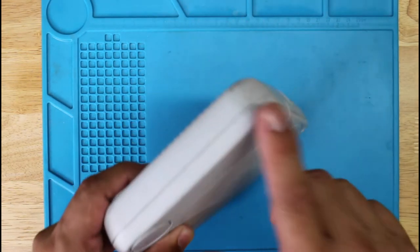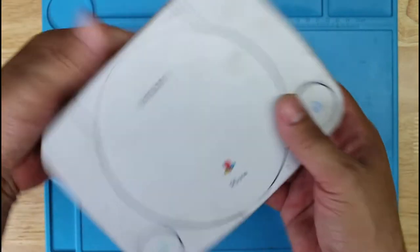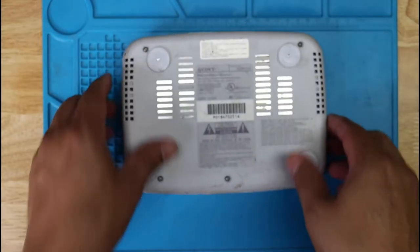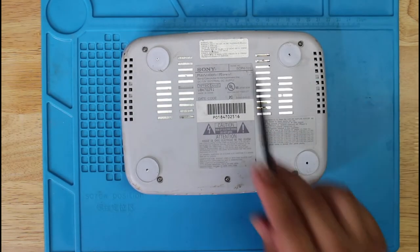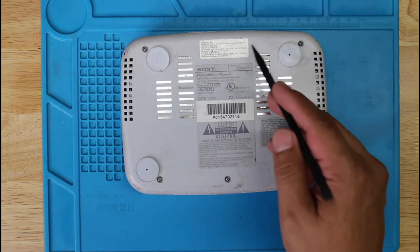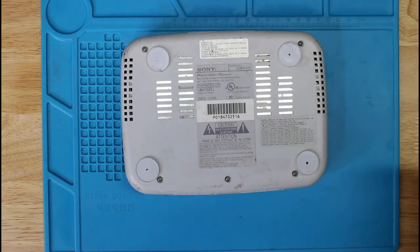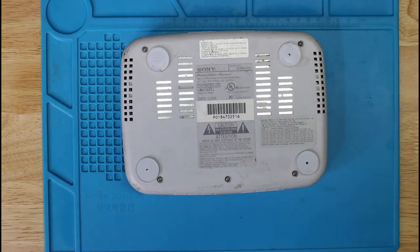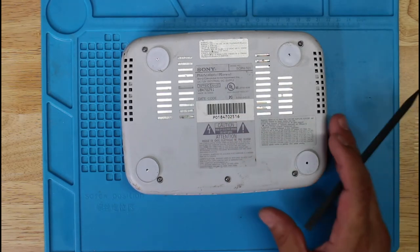Give it a good cleaning because, as you can see, it's pretty dirty everywhere. I mean, it's filthy. So we're going to be using our magic eraser to clean it really good. And the good thing about this console is that it hasn't been opened yet because the warranty seal hasn't been punctured. And the last screw to open this is right here. So I'm thinking of hopefully, with some luck, peeling off the label with the hot air gun and trying to salvage this label. I mean, if not, I guess we'll take it off. But I'm crossing my fingers hoping that it actually stays intact.